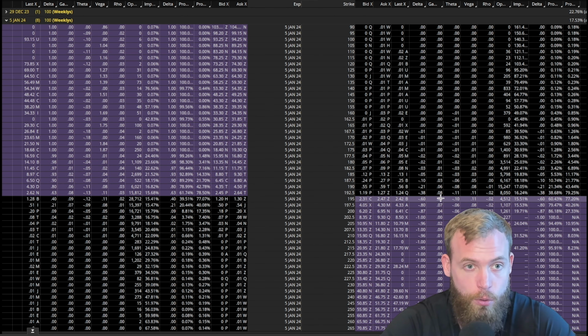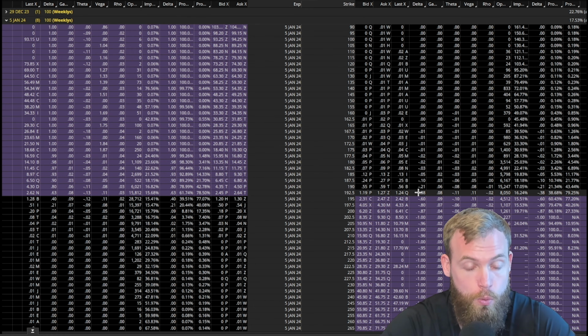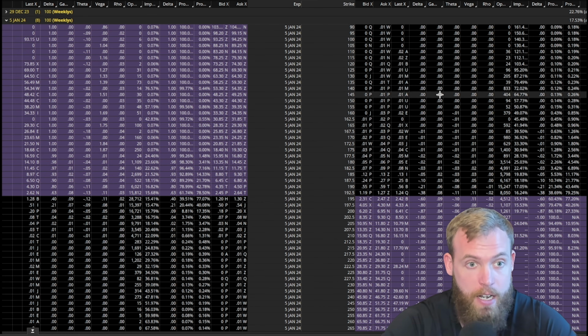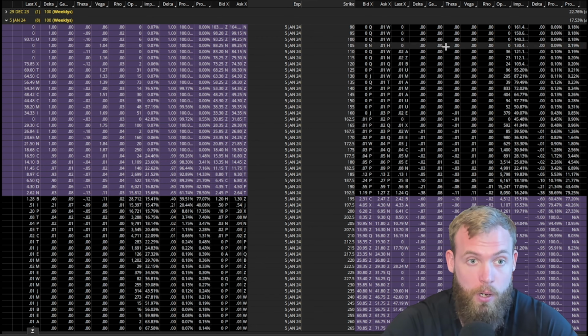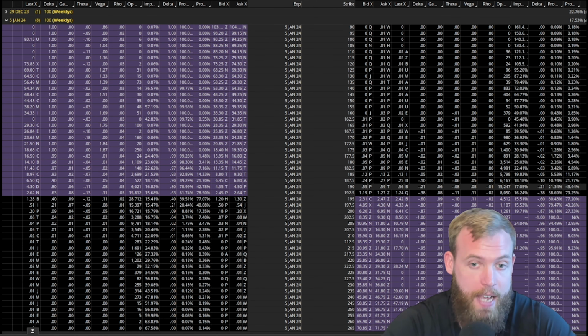Well, if gamma is the rate of change of delta, and we know that as we get closer to expiration, every option has to make a choice. It's either going to have a delta of 0 and be out of the money, or it's going to have a delta of 1 plus and be in the money. So in this case, you notice that all of the in the money options have deltas of about 1, and everything that's out of the money has a delta approximating to 0. So gamma is higher the closer you get to expiration because every single option has to make that choice. So this is typically what helps buyers and hurts sellers.